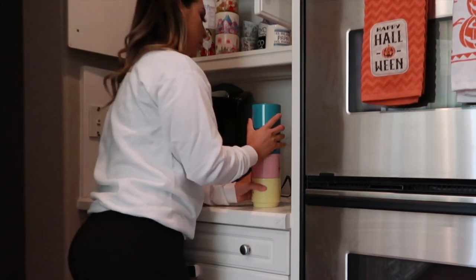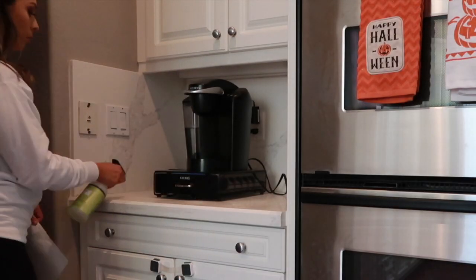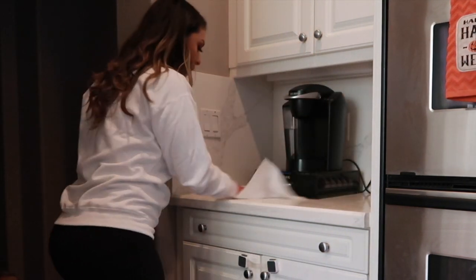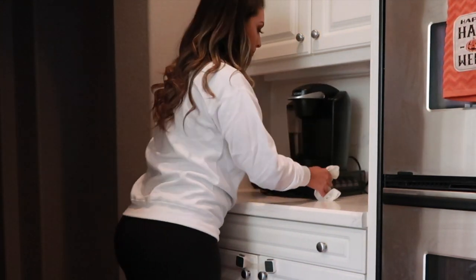So here I'm putting away our mugs that we tend to use right now on the day-to-day. I'm taking my Mrs. Meyer's counter cleaner and just getting rid of all of the coffee spots. We tend to get these all the time. My Keurig just seems to spit our coffee into our coffee mugs. So I'm doing kind of a deep cleaning here.